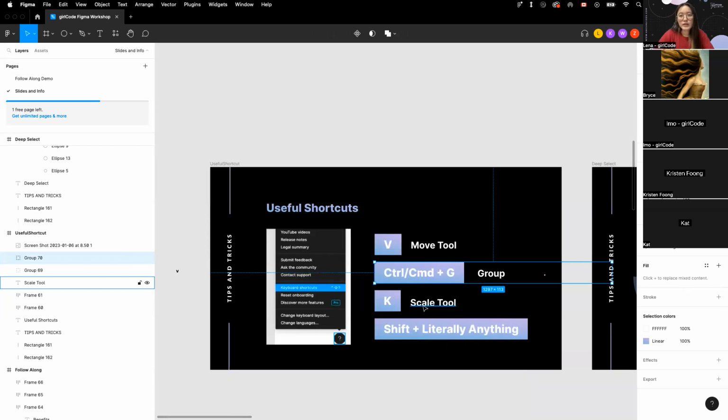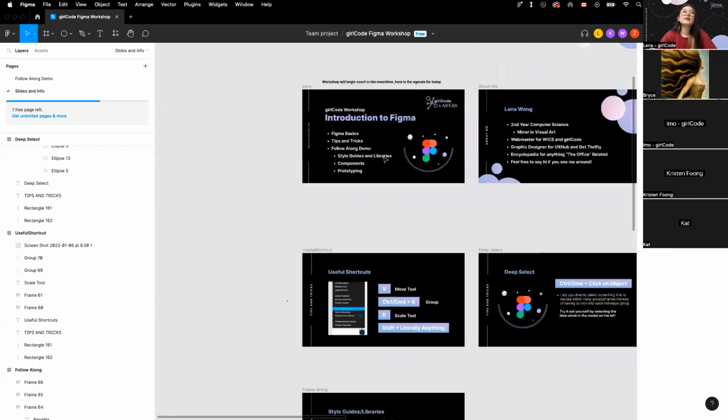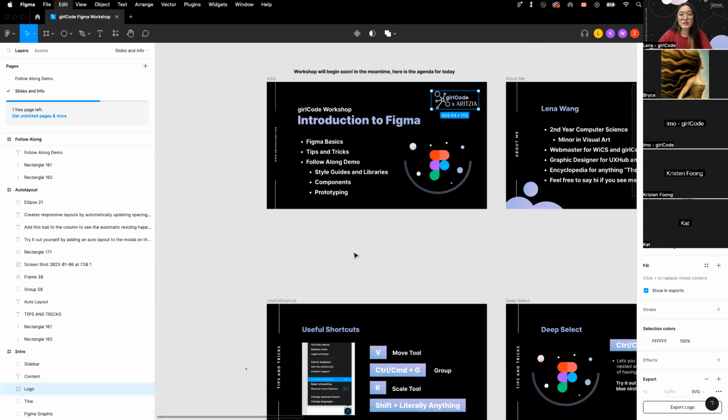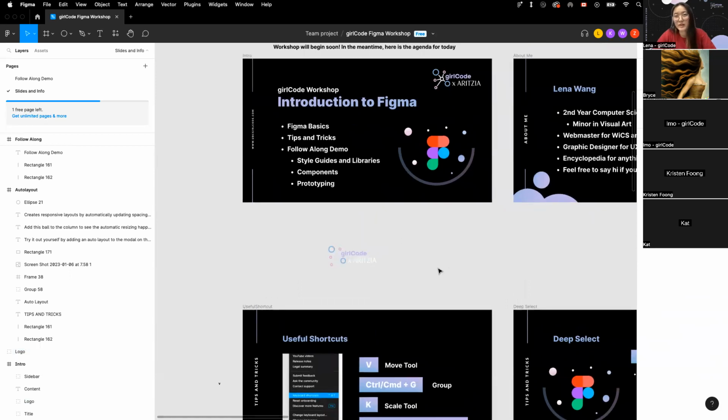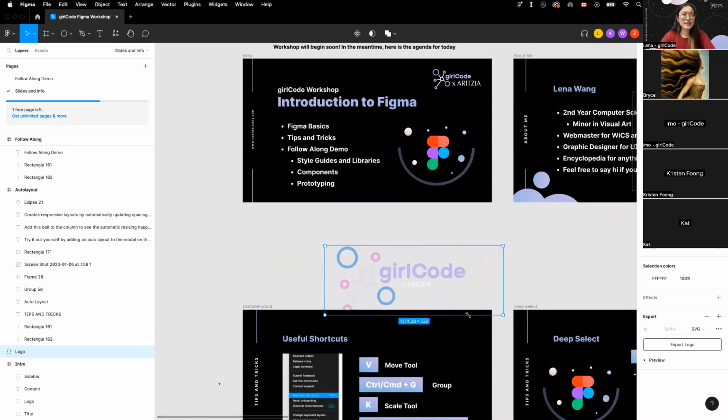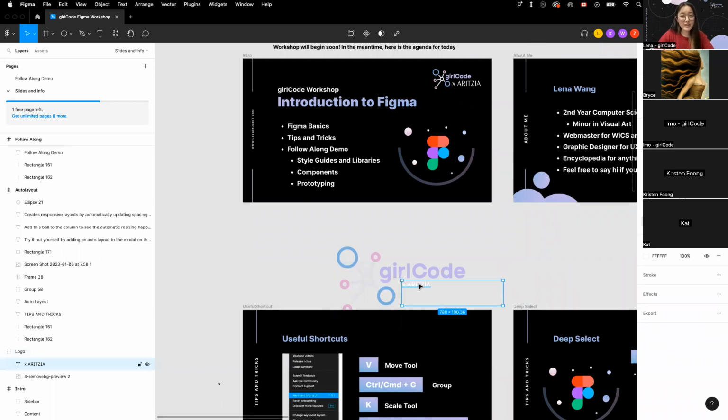Next is the scale tool. This is pretty useful if you're ever trying to resize groups that have text in them. For example, if I take this logo right here, and let's say I want to make it bigger. If I just simply try to resize it on the move tool, as you can see, it resizes the SVG, but not the text. This is because I'm actually resizing the text box and not the font size itself.